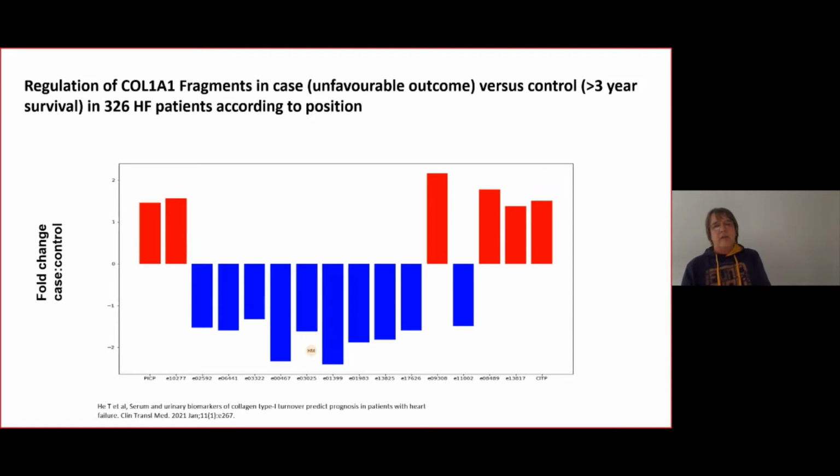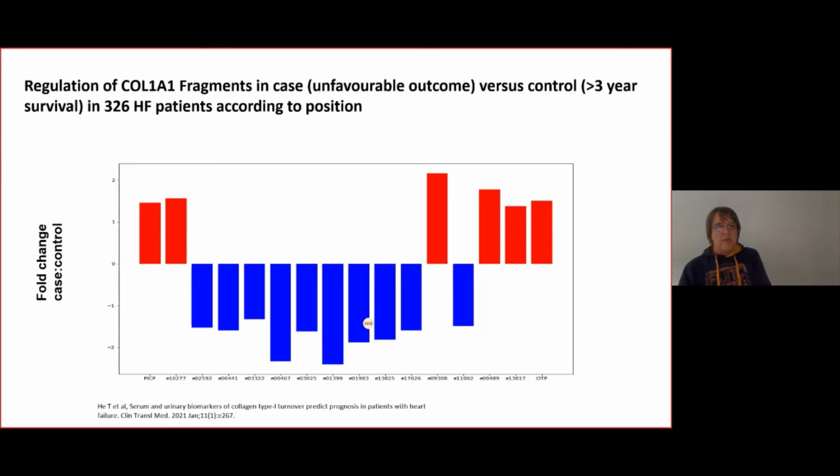Looking more closely at these data, we asked the question: are any of these changes predictive of outcome, of unfavorable outcome? We could, in fact, in 326 patients, investigate this issue where outcome was known for more than 3 years. And we investigated especially the distribution of collagen 1A1 fragments in subjects with a favorable versus those with an unfavorable outcome, basically death. What we saw is that the C and N terminal collagen fragments that we observe significantly associated with disease and with outcome are upregulated, while all the fragments that come from the middle part of collagen 1A1 are downregulated, which was for quite some time a puzzling finding.